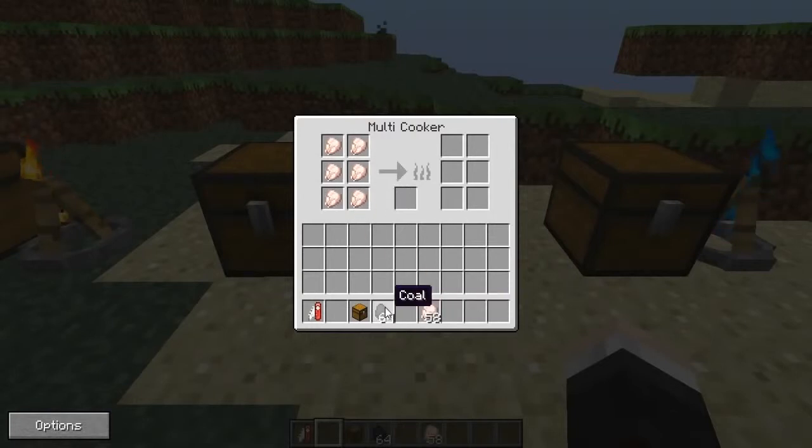Let's put 6 chickens in here and a lump of coal in here, so you will still need fuel, but the downside to this is that it cooks 2.5 times slower because you're cooking 6 things at once, which is pretty crazy but cool at the same time. So you don't have to do all the same item, you can do lots of different items, you can have pork chops, you can have all different stuff in here, and they'll all cook a bit slower but all at once, which is a really cool feature.